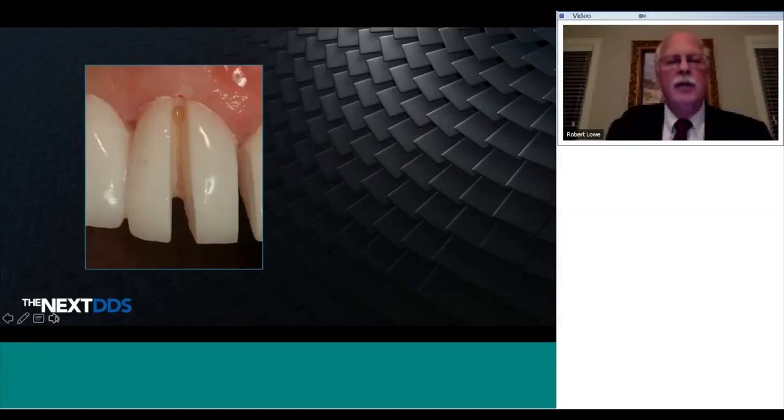Now, removing zirconia. Here's an anterior case with zirconia cores and E.max baked on. I don't know of any bur that magically takes off zirconia today, although some companies claim that their burs are designed for better cutting of zirconia. For the young dentists out there, I'm glad I'm an old dentist, because you're going to have to cut off all the zirconia restorations that fail, that all of us older dentists place and then retire and don't have to worry about it anymore. I really seriously think that's going to be an issue.